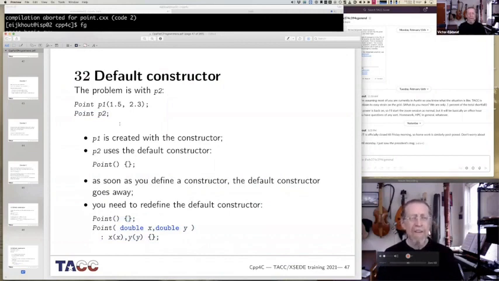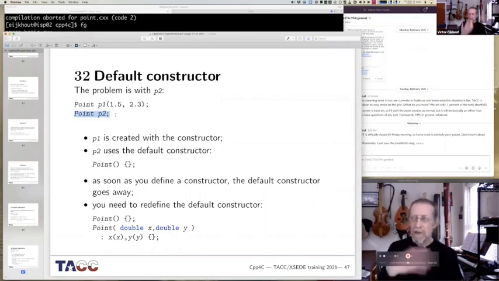Okay, so I guess maybe the lesson is that you should not write a declaration without initializing the point. So for classes, it's not a good idea to say, okay, here is a variable and it's going to be filled in later by copying from something. Because this is not a variable declaration.